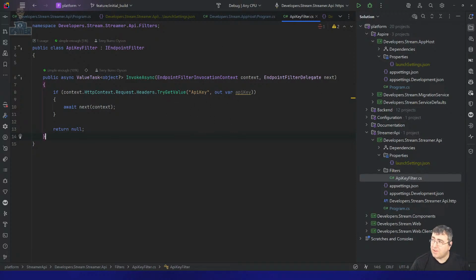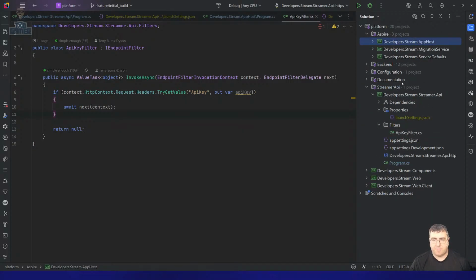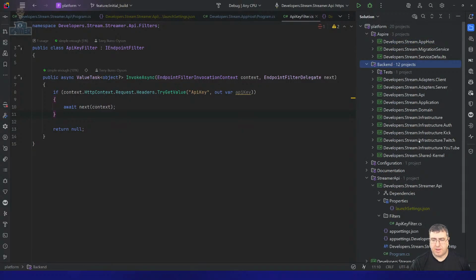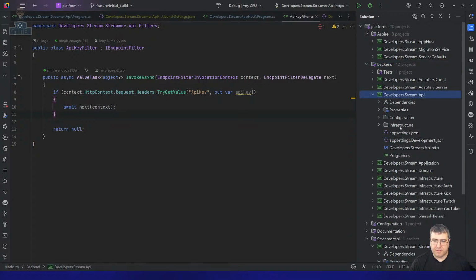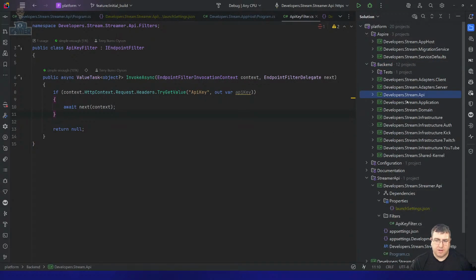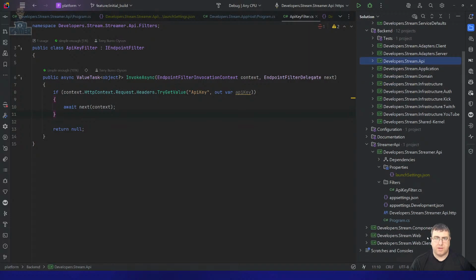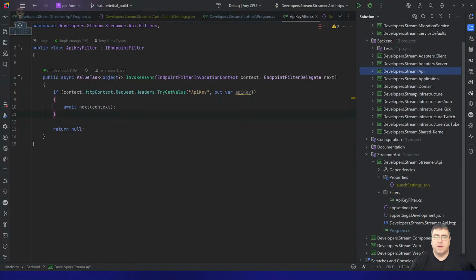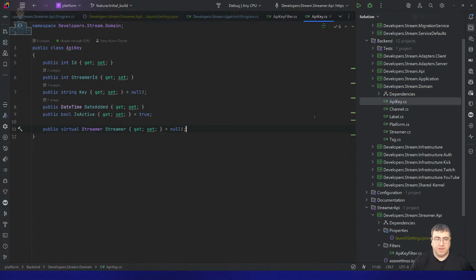So actually, this is where I hit the thing we were actually just talking about, almost the design problem. So now I have this developers.stream.streamer API. That's awesome. Streamer API is sat outside of the other stuff, because the backend stuff, right? Because that's what that is. So this API here is the internal API for managing the components from the UI within developers.stream. This API will be publicly exposed. However, I need this, because this system creates the API key, right?